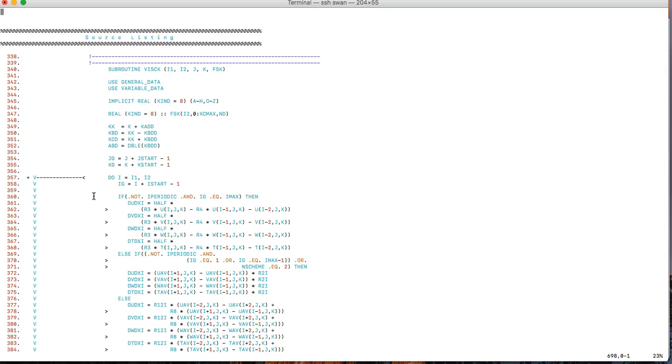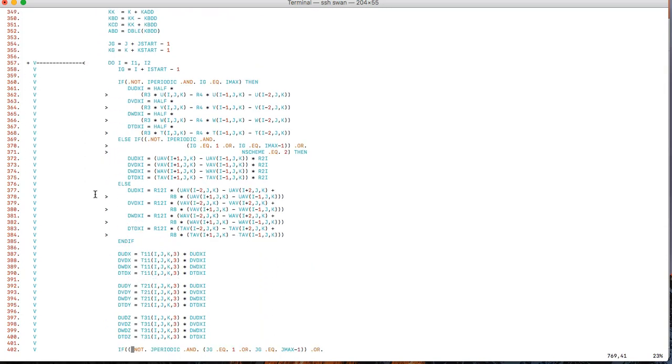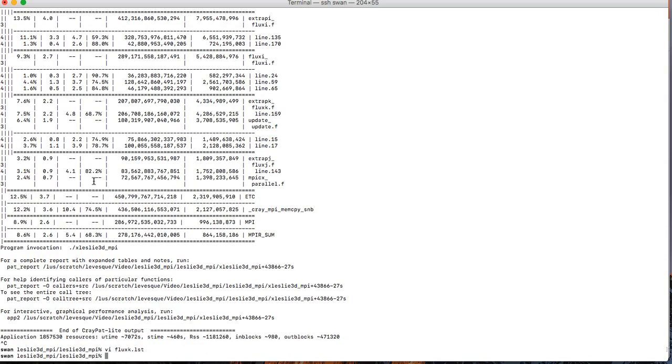I have done this, you know, it works pretty well, but it's probably beyond this particular video because we're already 19 minutes long. So, I hope you enjoyed it. I am going to be looking at Leslie 3D again, but this time from the aspect of parallelizing, putting in OpenMP directives. Thank you very much for your time.